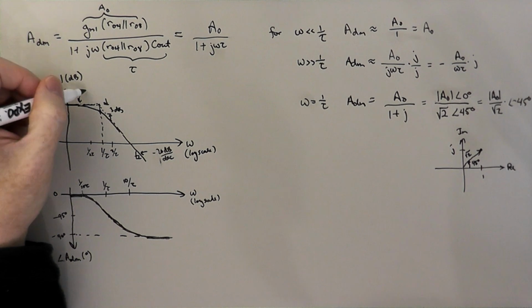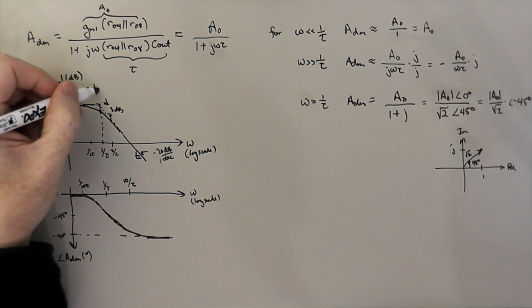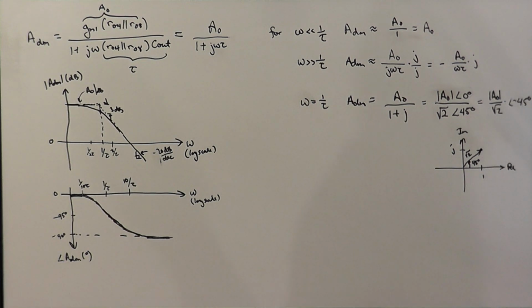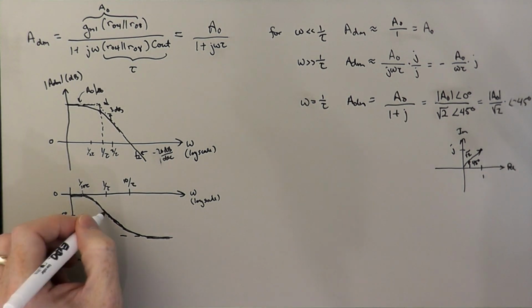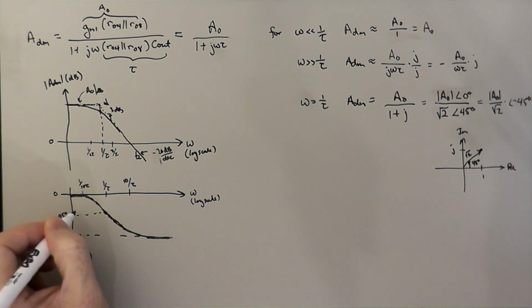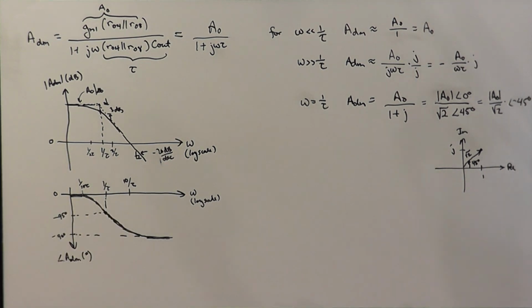This is A0 in dBs, and this is what the gain of the circuit looks like on a Bode plot. It's a typical first order low pass kind of response, shifted up by whatever the low frequency gain is, in this case maybe in the range of 40 or 50 dBs being typical. Okay, so that was the Bode plot representation of the gain that we found for the differential mode operation of our 9-transistor diff amp.